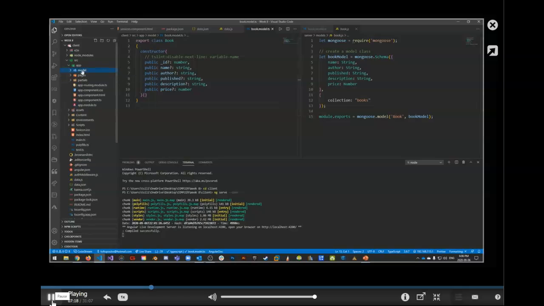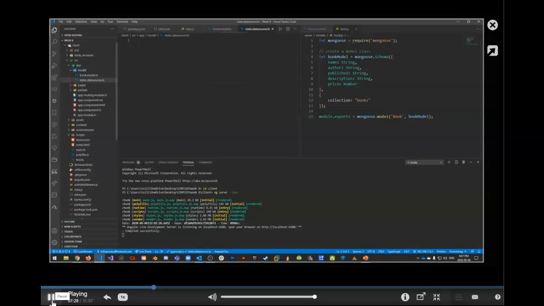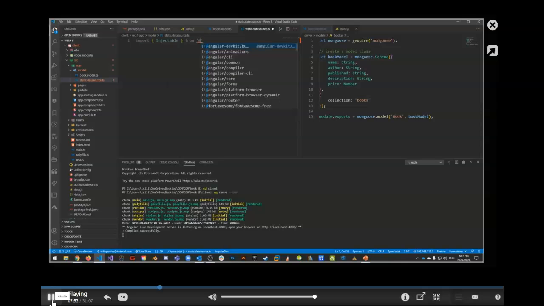Let's do this now. So in model, make a new file. We're going to call it static.datasource.ts, very similar to what we had in the PowerPoint slides. And we're going to import Injectable from Angular core.